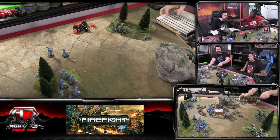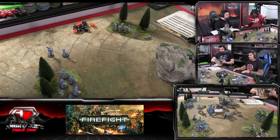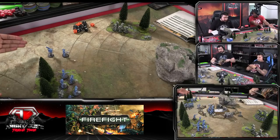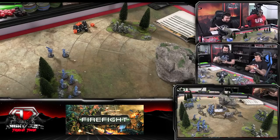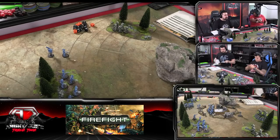Superior next time. You want to rush him? That's the only option. We're not good in close combat, because as long as they're dug in, their armor's better. Yeah, no, we're not good in close combat. I have 6 pluses. Well, there's only one combat guy with knives left on his hand, so once we strike out Wolverine over here, I don't mind going toe-to-toe. Those pistol knife guys are good.